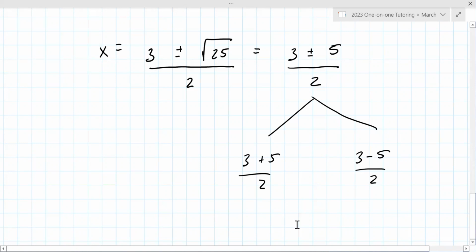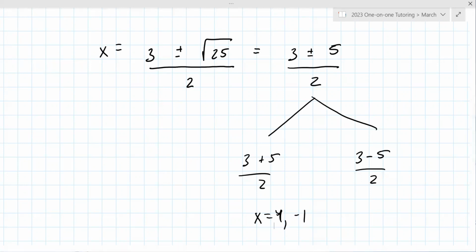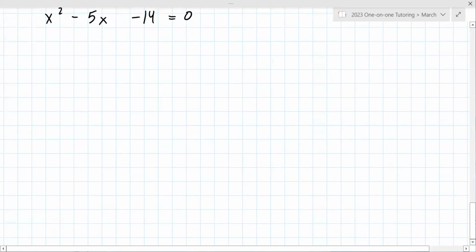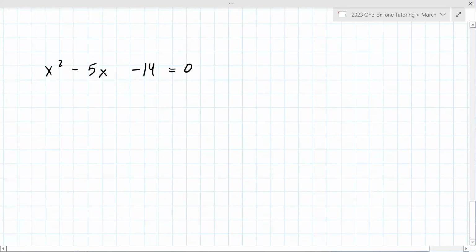X equals 4, X equals -1. Very good. Okay. All right. So here is one for you to try on your own. Actually, I'll write it out here. Meaning, again, you're going to ask me questions if you're not sure. It's just a chance for you to see where you're at before we go to a more difficult problem here. Please ask if you have questions along the way, and let me know what you come up with.